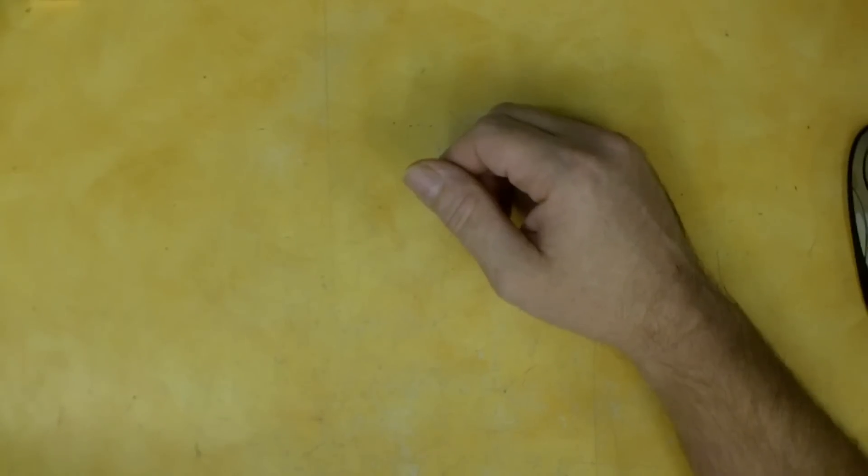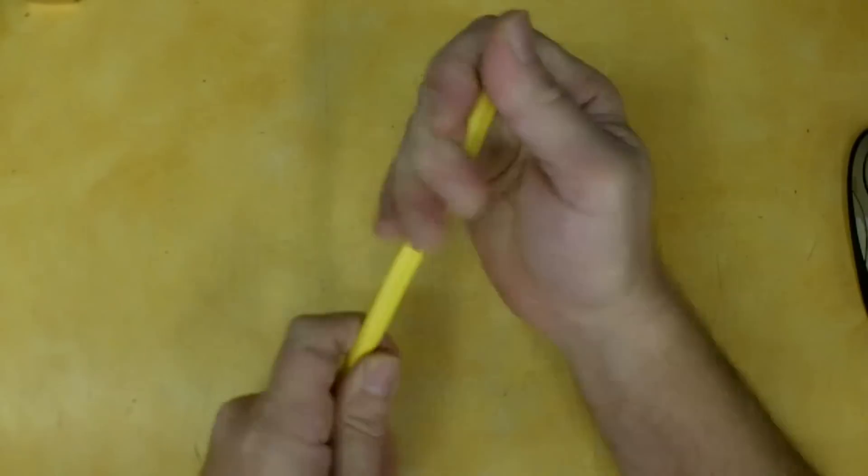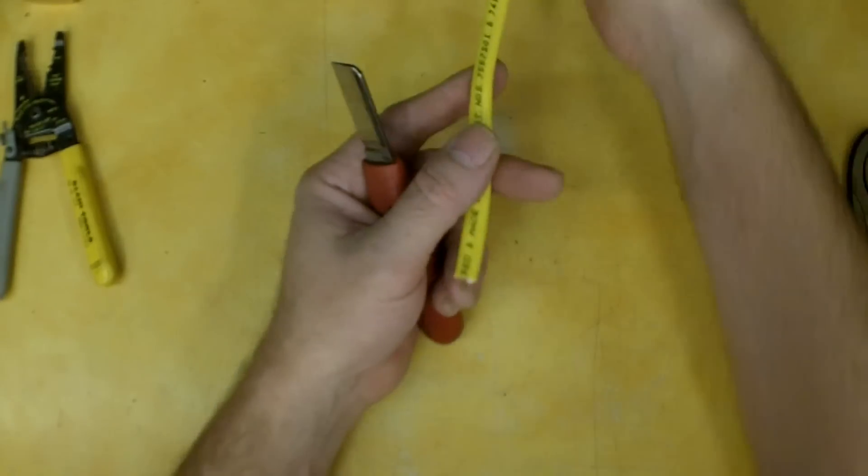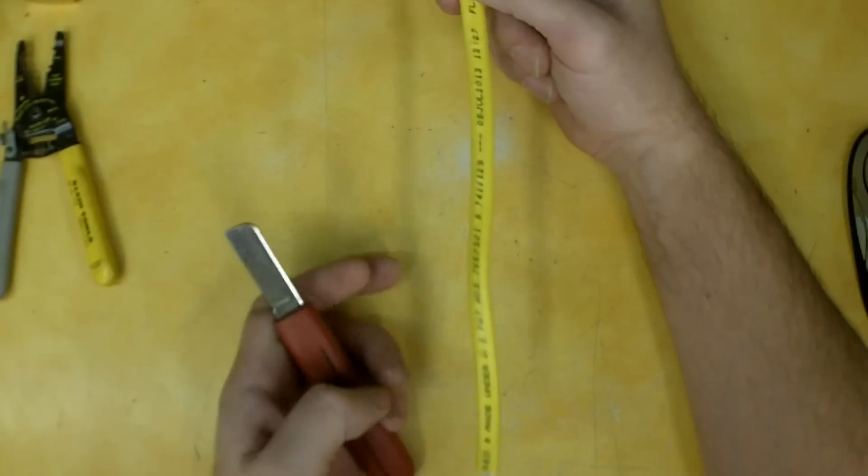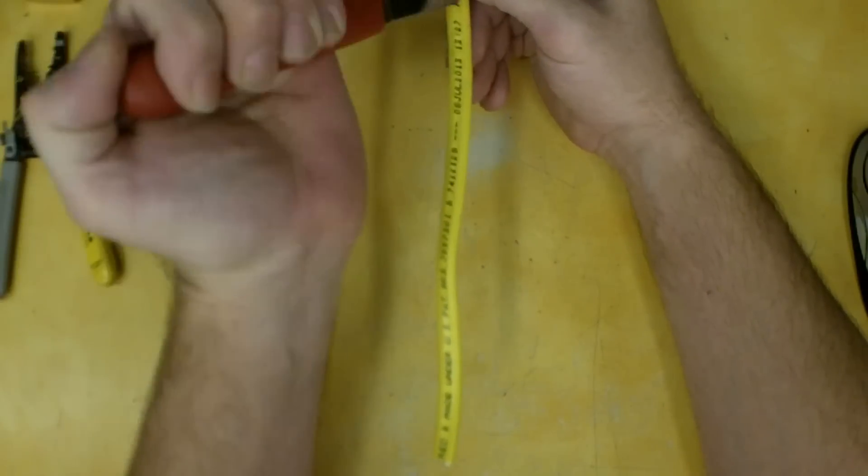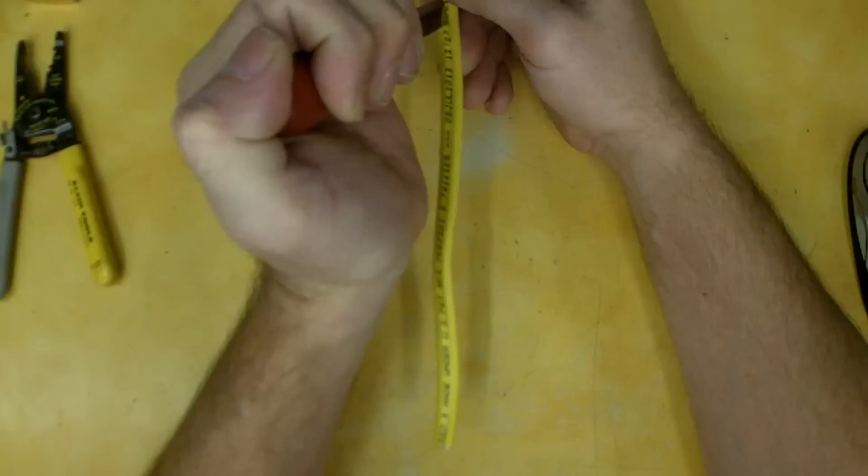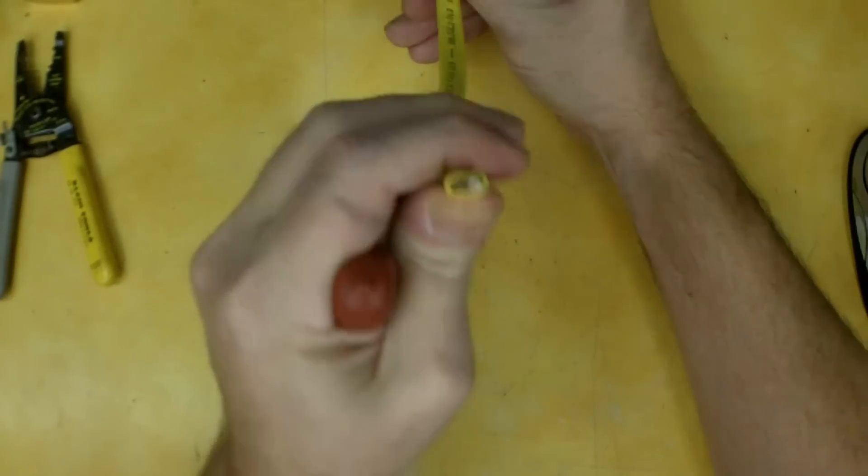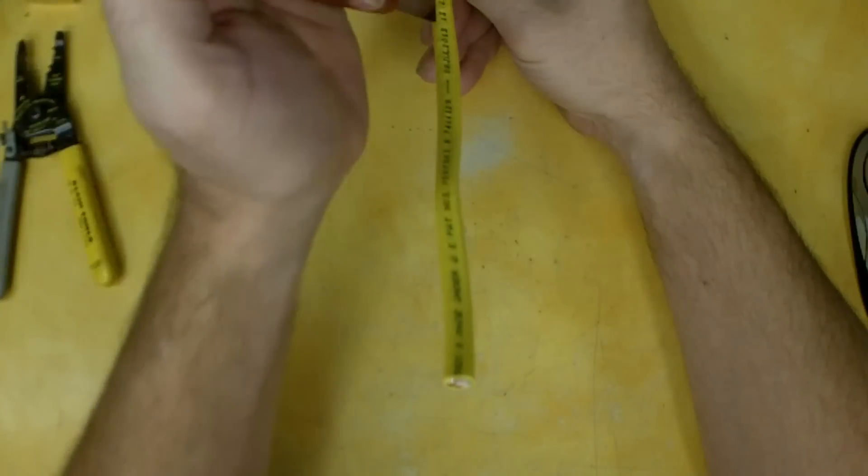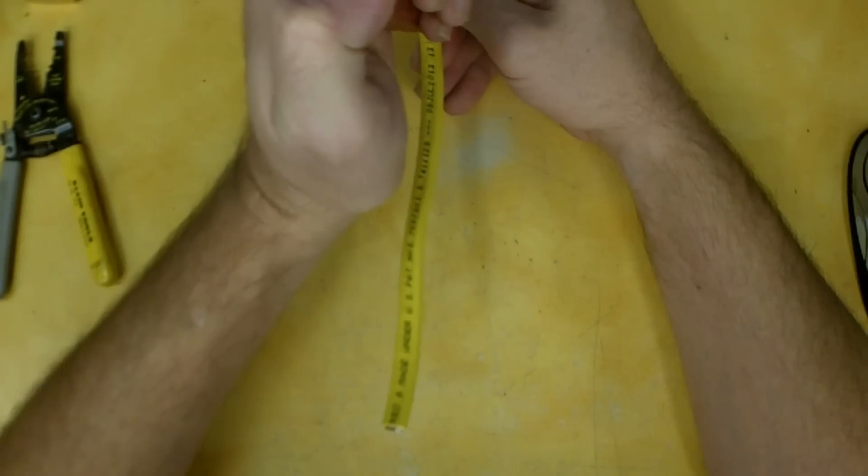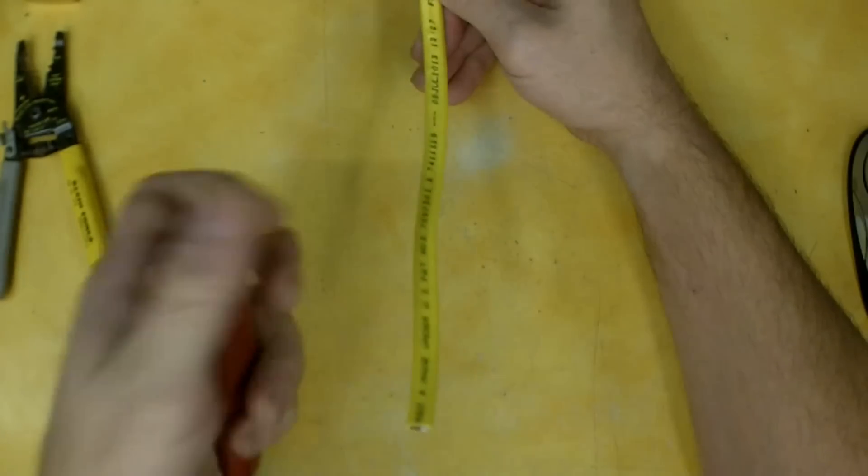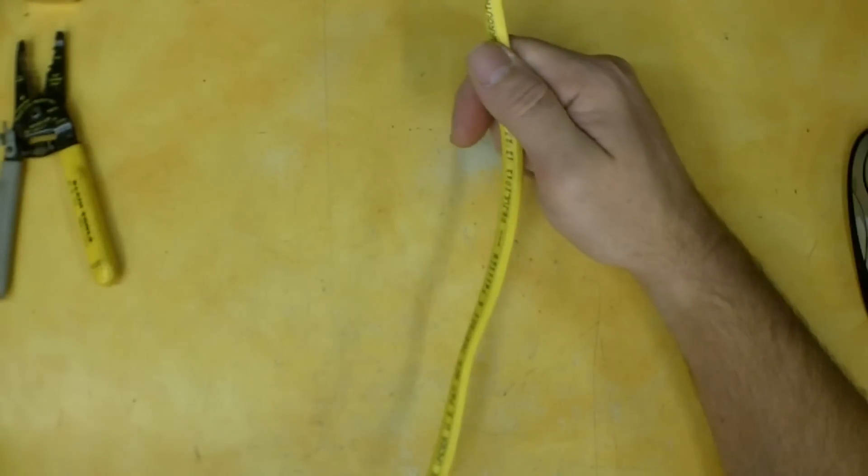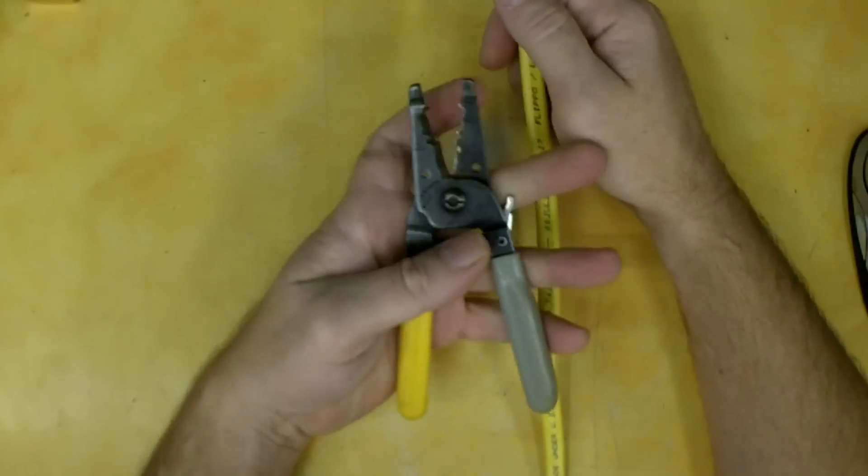I'm going to bring in this wire stripper right here and show you how well it works. I have another tool here which is a Klein knife. So if you've got a rough end and you've got your leads coming out of your box in the wall, you can use this knife to get in there and go through the insulation and turn it just a little bit. And as you're splitting the sheathing, you're hugging the ground wire in there. So you have to get on the right side of the ground wire. Turn it just a little bit. And then run down there and you can peel that sheathing up and pull it back and then get in there and whack it off. I used to do it that way. But I really like these now.